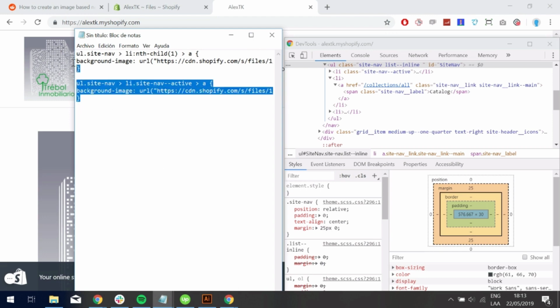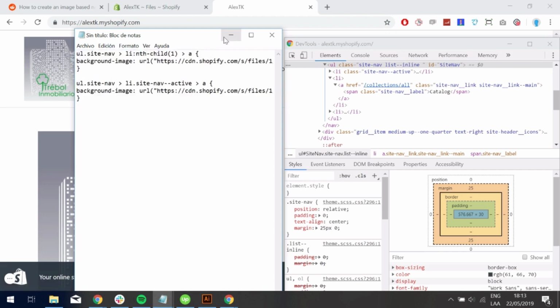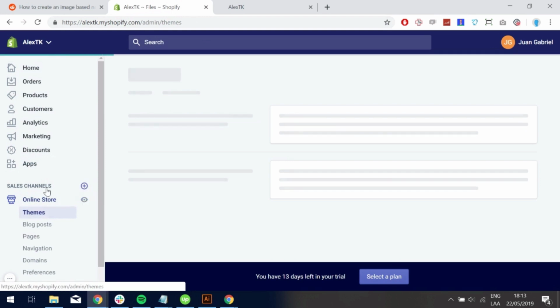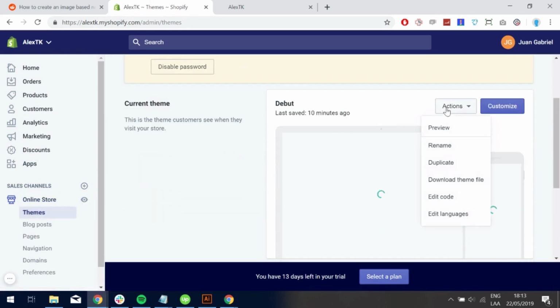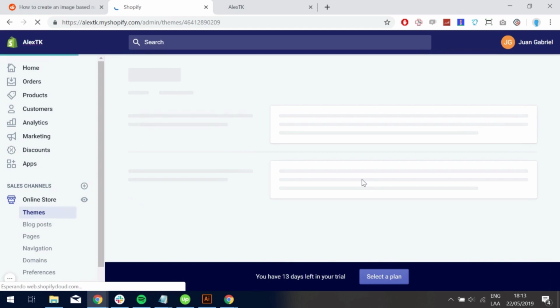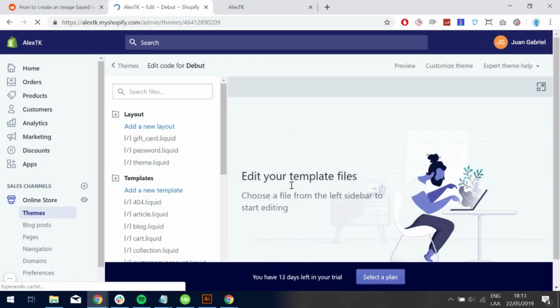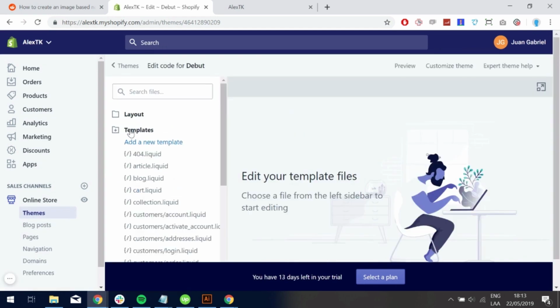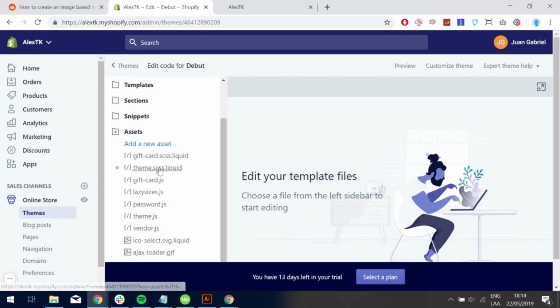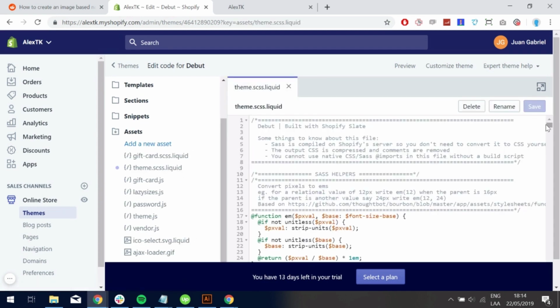So now we're going to copy this, and let's go into the code. Online store, I'm using the Debut theme, actions, edit code. Right there, let's go into the assets folder and theme.css.liquid.